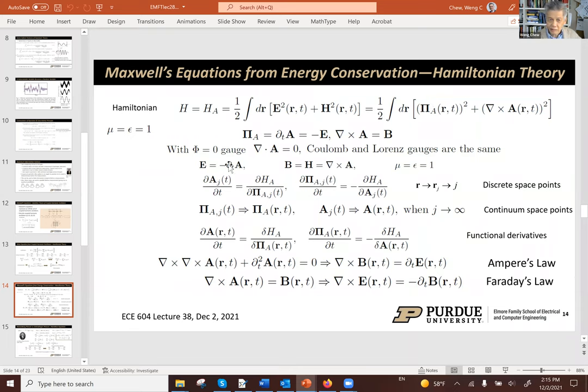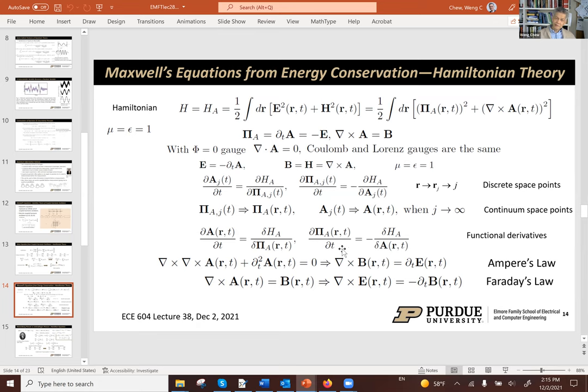Then I can also write down the Hamilton equations for this set of oscillators. First, I can assume that the oscillators are discrete so that I can do the calculus more easily. And later on, I'm going to make the discrete points into a continuum, okay? And that is obtained by making this J into a continuous variable. That continuous variable will be the position of the oscillators. So J becomes R. And then what you have here, which is ordinary derivatives, you will have to learn how to grapple with functional derivatives, because this is not a simple number anymore, it's a function. And you have to learn how to do functional derivatives.